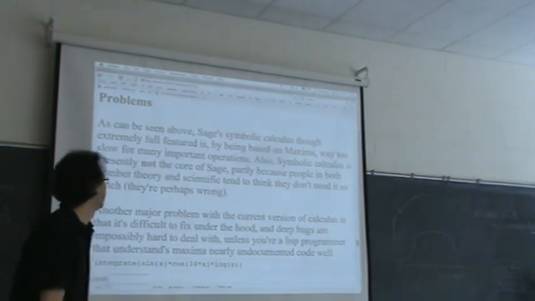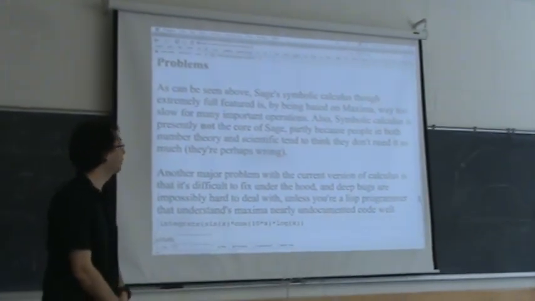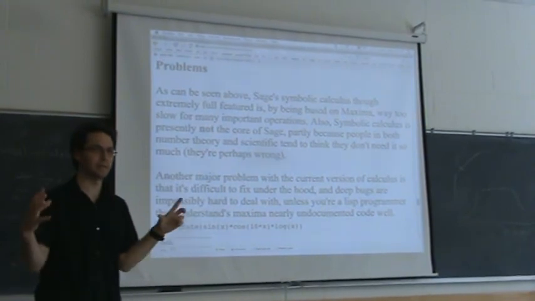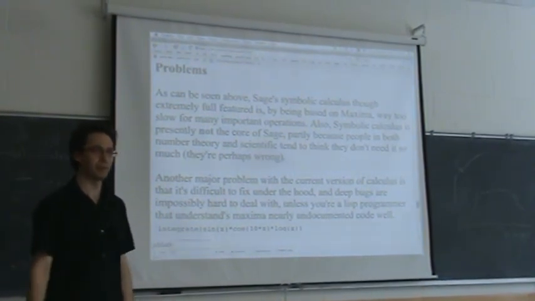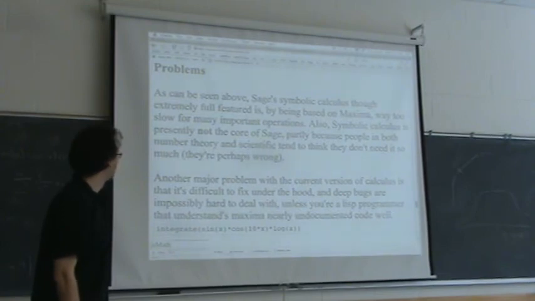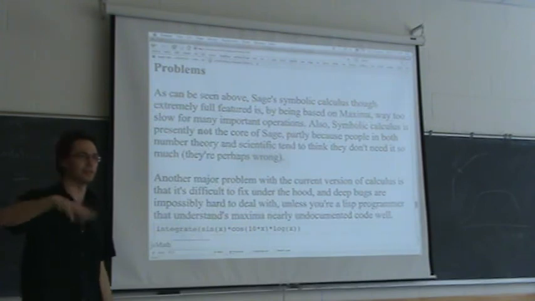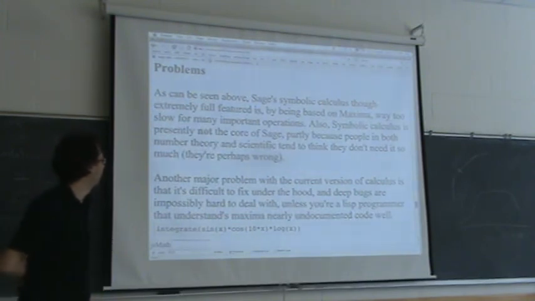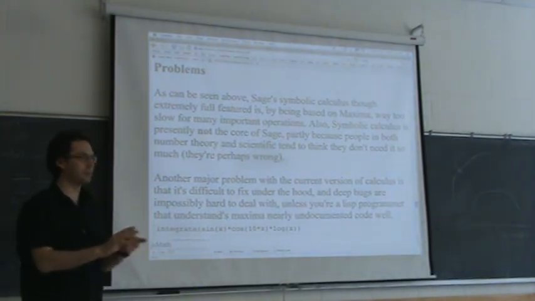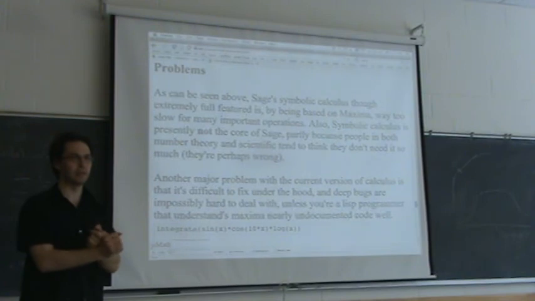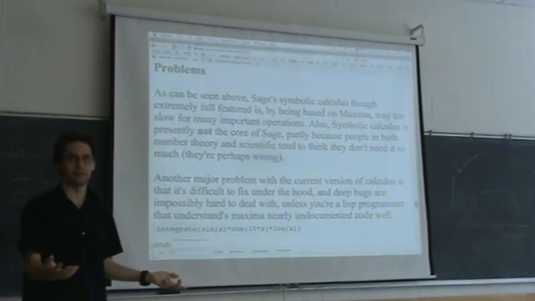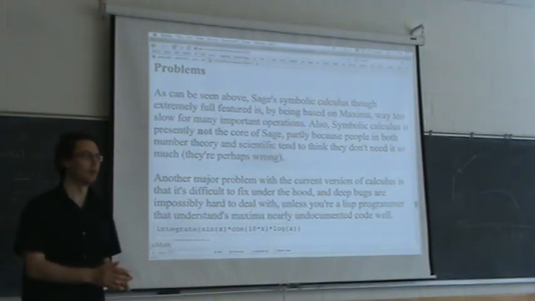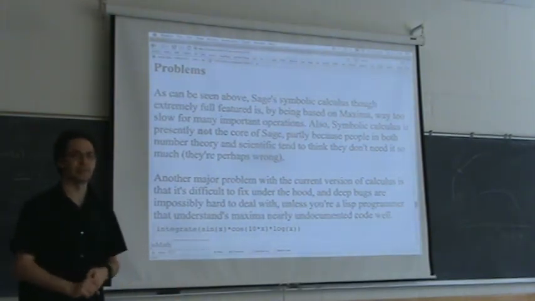As you can see, Sage's symbolic calculus is very full-featured. I mean, it's very powerful because Maxima does have a lot of stuff that's been written over the last 40 years, and most of it is pretty well debugged in Maxima. The floor ceiling thing was an example where you run into funny situations. It's slow, and there are two problems. One is that it's slow, which isn't the end of the world. For a lot of applications, being 100 times slower for computing a symbolic integral doesn't really matter very much. Imagine doing your homework problems, or making homework problems as a teacher.